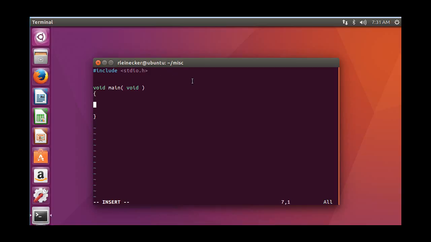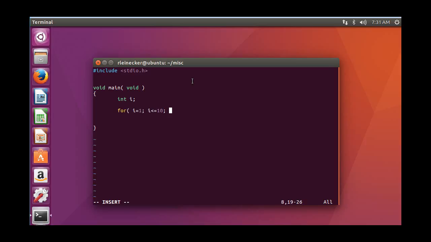Okay, so I is the most famous counter variable ever invented. So I equals, and this is where you're going to start, 1. So you always have a starting value. And then you have a conditional, or sometimes I call it the ending number. So 10.